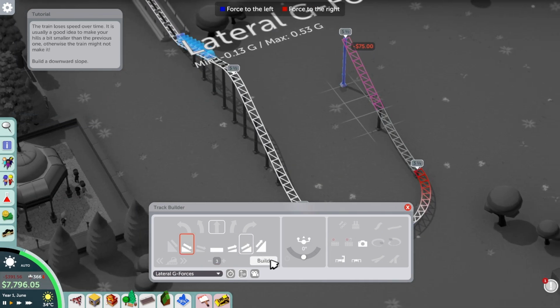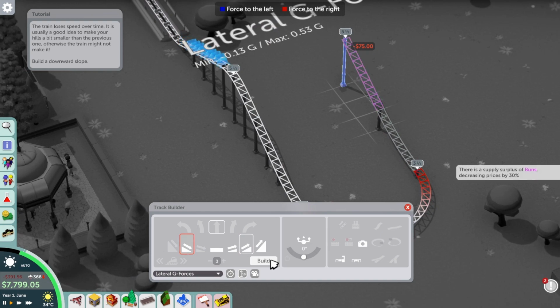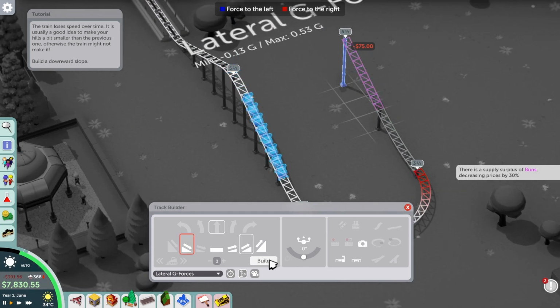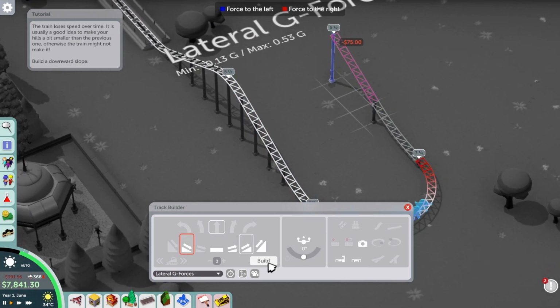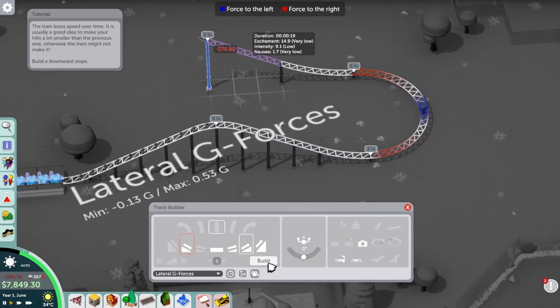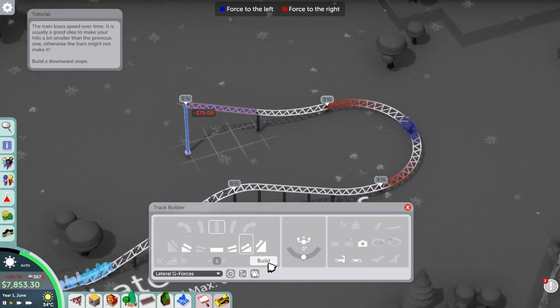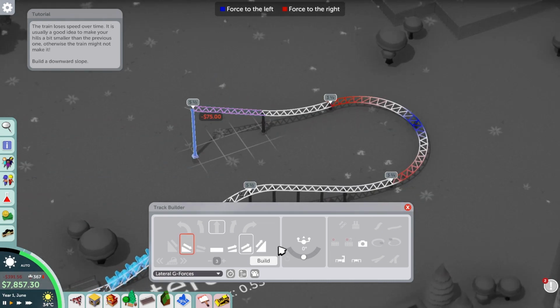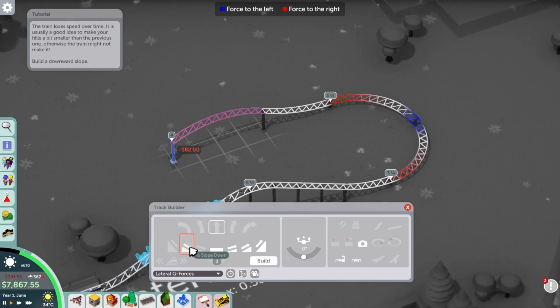It is usually a good idea to make your hills a bit smaller than the previous one. Let's see. Might not make it. Build a downward slope.